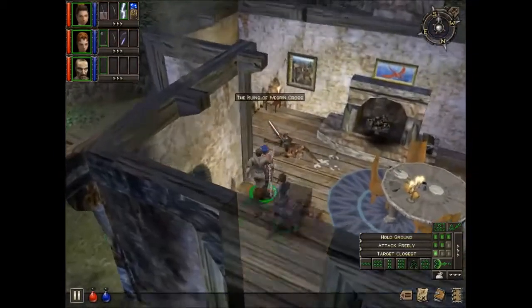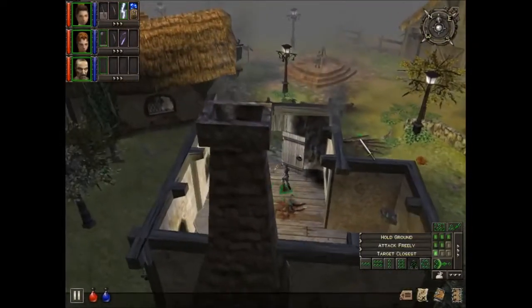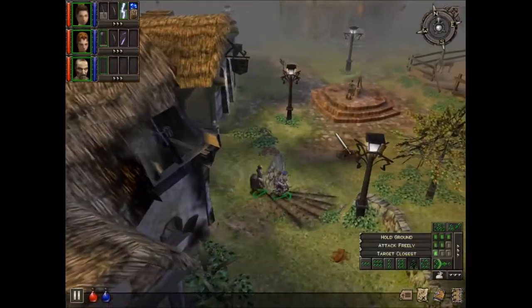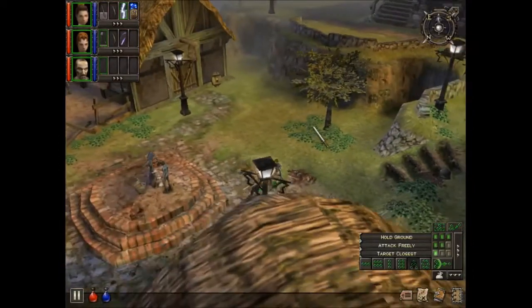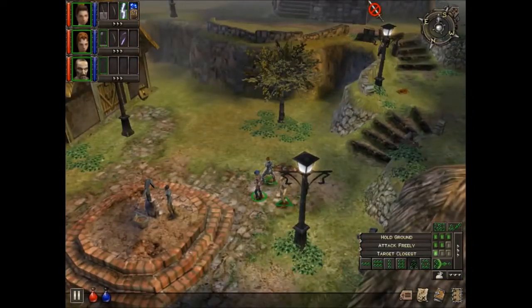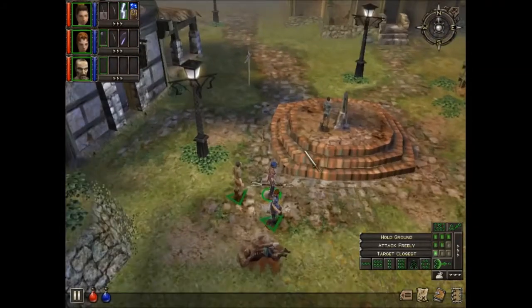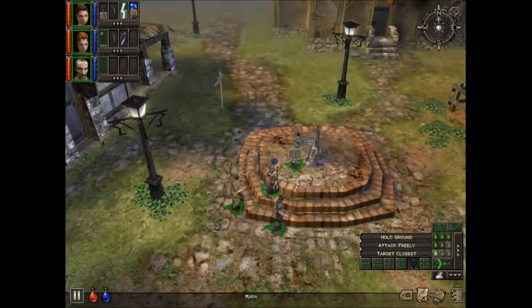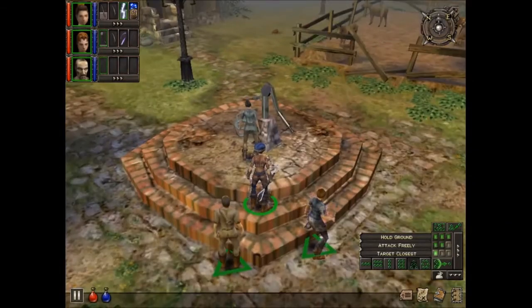The ruins of Wursing Cross. Now, the things she mentioned in there, it's an optional quest that does not appear in the journal. But you get some good loot down there, so it's worth checking out.